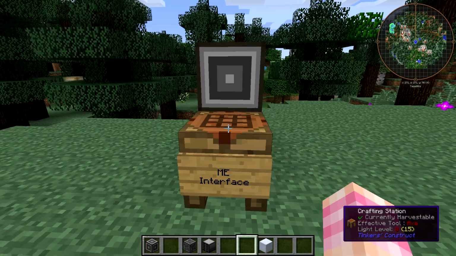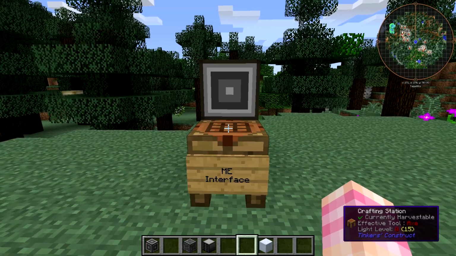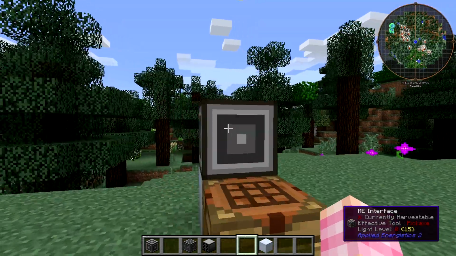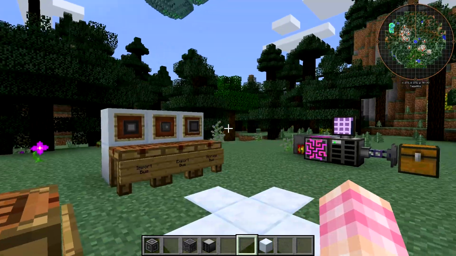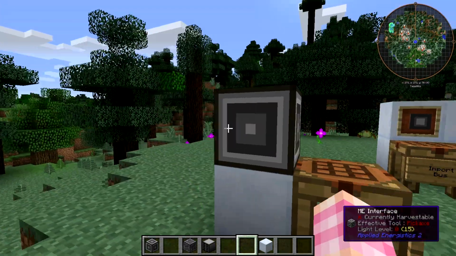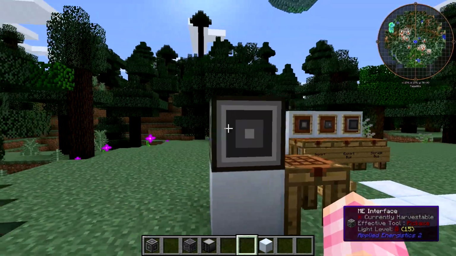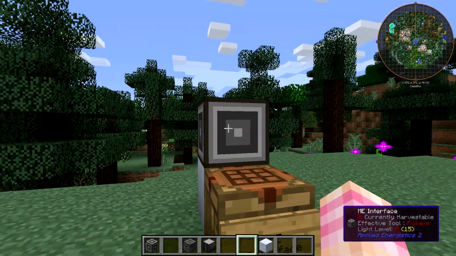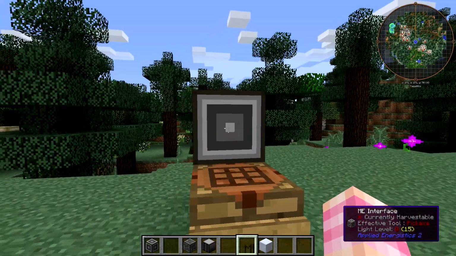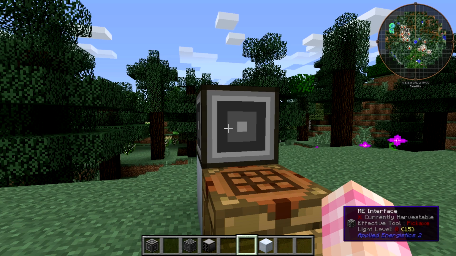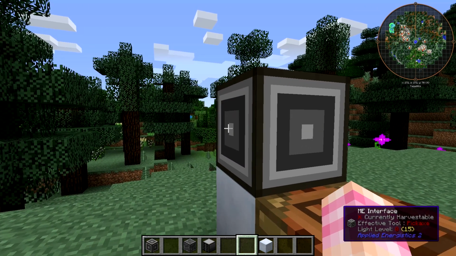One of them that you're going to end up using at some point is the ME interface. Now, we're going to talk about all of these blocks in more detail later, when we actually use them. But the ME interface is a basic block that allows Applied Energistics to interact with other mods. A great example is Buildcraft. Buildcraft uses pipes.